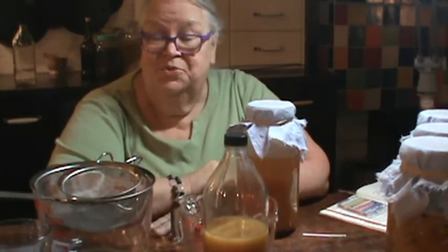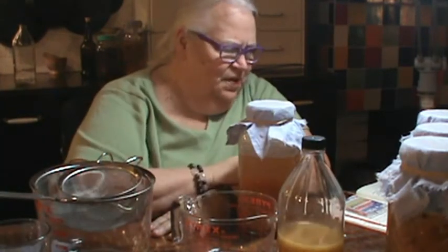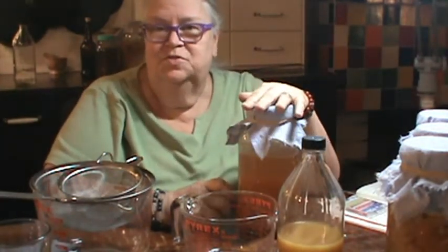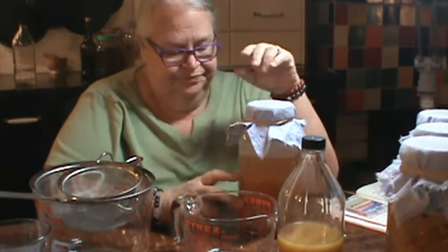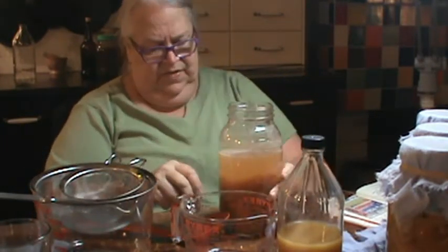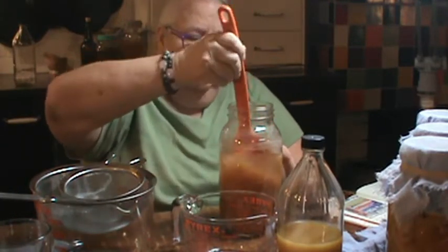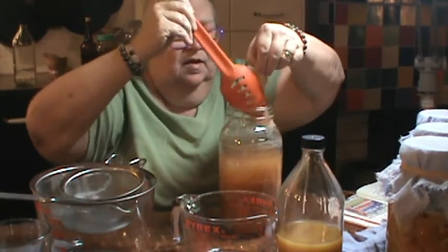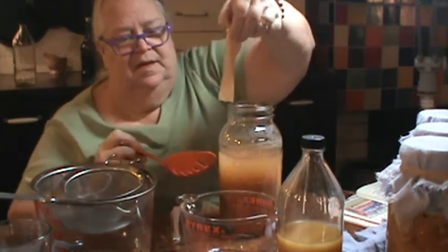I'm going to try to check on my peach vinegar and see if it's ready. But I'm having a little issue because I'm looking at something and I'm not sure what it was. I don't know if I have two peach vinegars or two apple vinegars or what. So I'm going to be looking for evidence. I see a SCOBY on top, which I'm going to try to get out. You notice it's just a small SCOBY, but it's a SCOBY. See, here's a thin one. And that's a lovely SCOBY.